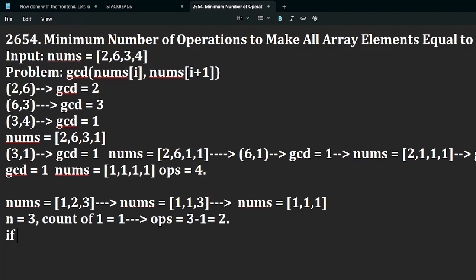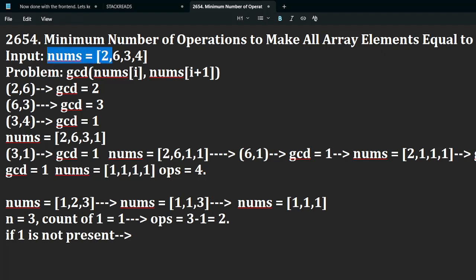Or, if 1 is not present, we make sure that we calculate a GCD and convert any one of the elements into 1. If we convert any one of the elements to 1, we can convert all the elements in the array to 1.